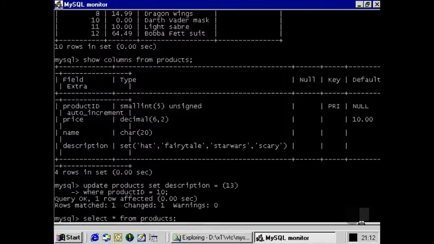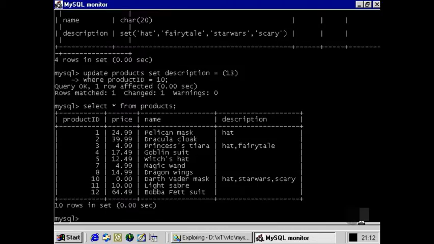Now if we run our select query on the products table, as we can see, the 3 values that we wanted have been added by using the decimal representation of the binary figure to specify the values to put into the set column. Once again, if you're not comfortable using this kind of notation, don't worry about it. You can always simply use the words themselves or the figures themselves, whatever you're using.